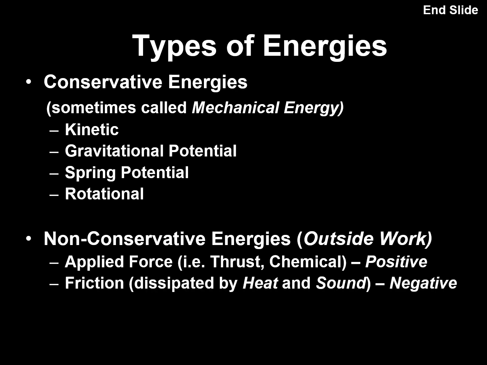Now, friction is another type of energy, usually called dissipated, and it's caused by heat and sound. This is your negative type of energy, so you lose this type of energy in your system. Friction takes energy out because it does work on your system to slow it down, so it takes that energy away. But friction doesn't really add energy back to the system, so it only goes in one direction. So these are effectively your two types of non-conservative energy, your positive work and your negative work that's done by outside forces.